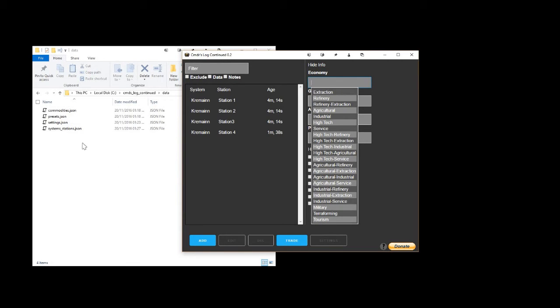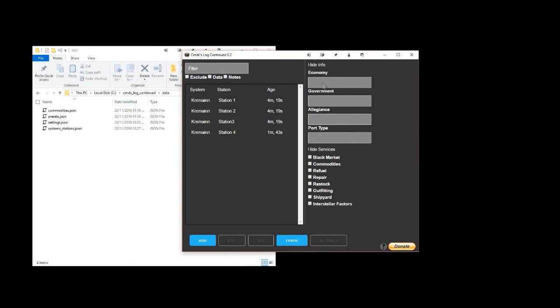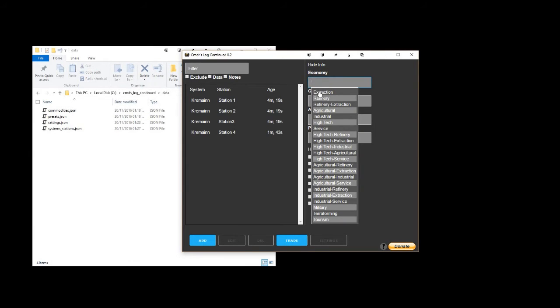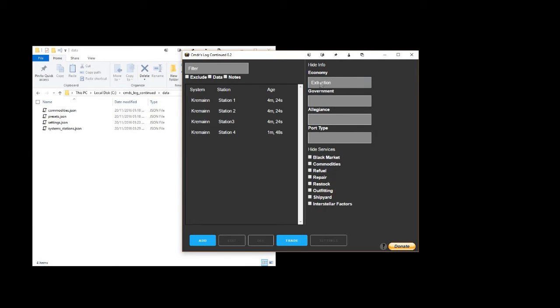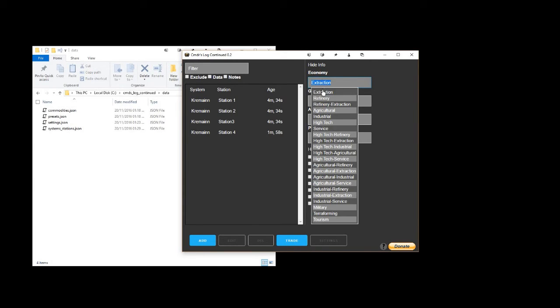These are loaded from the presets file, as are all of these. And if I want to enter one of these, I can simply put in extraction there. And similarly to how the system worked, it is actually storing the ID of this preset, which in this case would be extraction with a lowercase e, and it is referring to that when displaying this name.